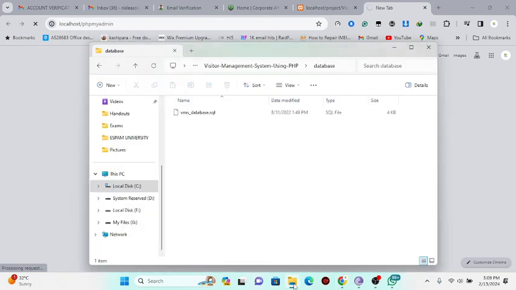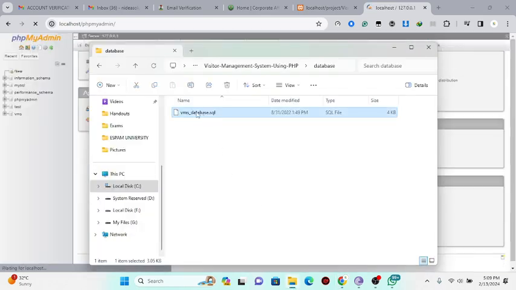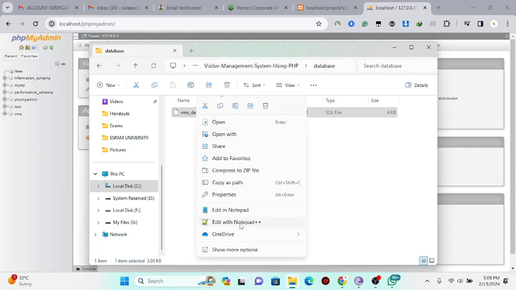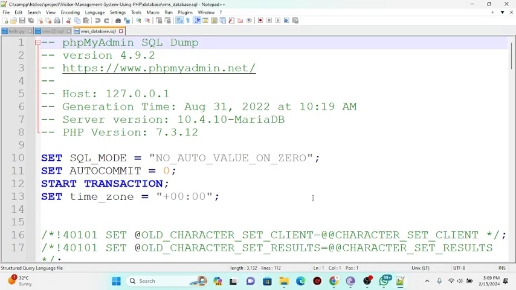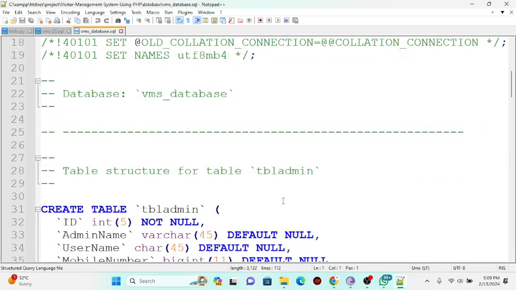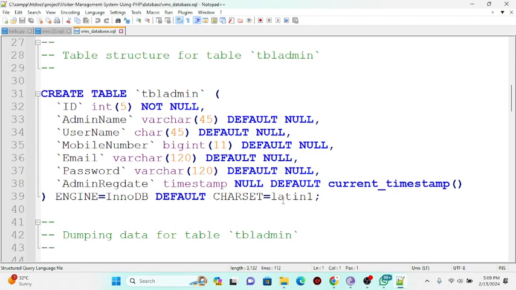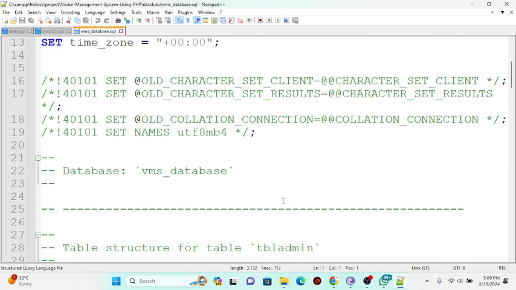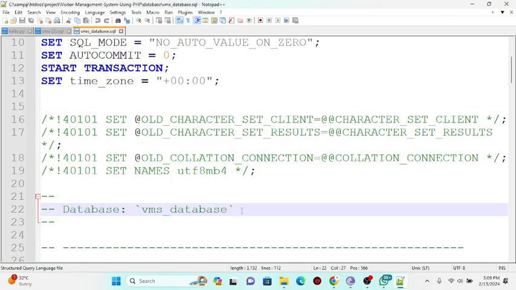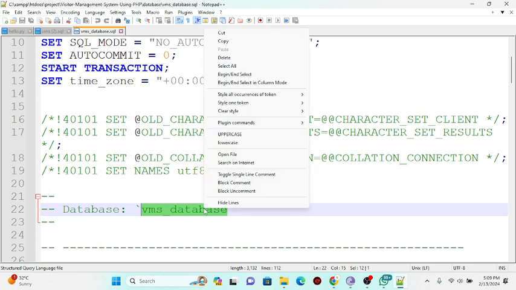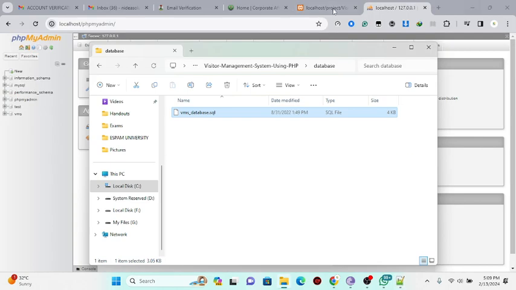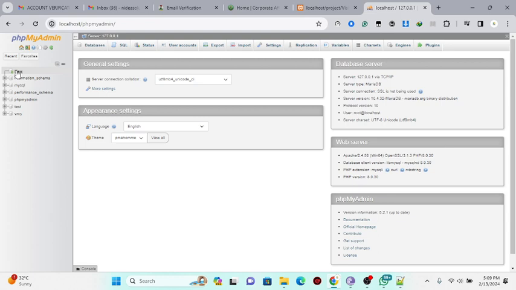While that is opening up, we are going to open this .sql file with my preferred editor, which is still Notepad++. So I open this up. Now inside this file here, you can see the SQL code, the query. On my end here is line 21, 22, 23. I have the database name here. I'm going to copy the database name, but exclude the quotes, please. There is a single quote here, exclude it. Just copy the name only, and then minimize this, go to phpMyAdmin and click on New.